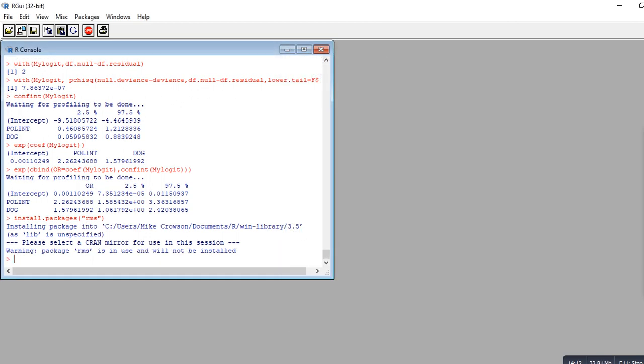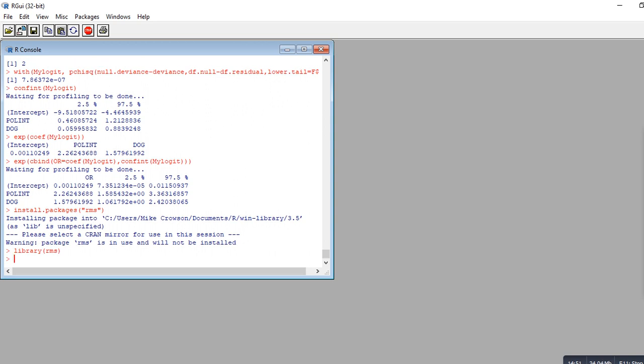There you go. So it's basically downloading it, and I think I actually had already downloaded it, so it looks like there's a little bit of a warning message, but basically it's already on the computer. So if you haven't installed it, you'll need to if you're going to go through this route. But following that, you don't have to keep reinstalling it. We do want to call up the package using the library function. So we'll type in library and RMS inside the parenthesis, and it's now been called up.